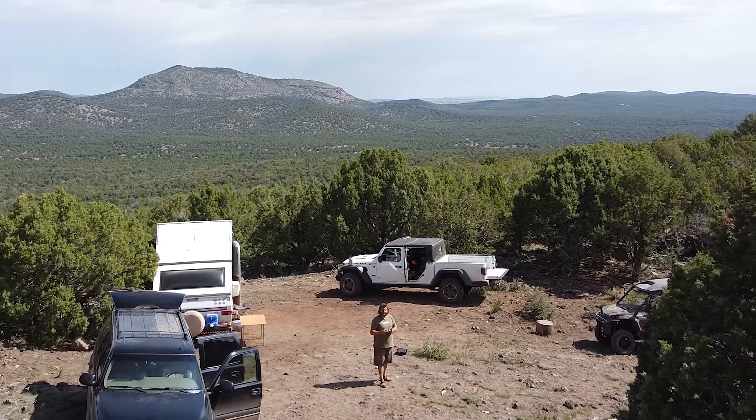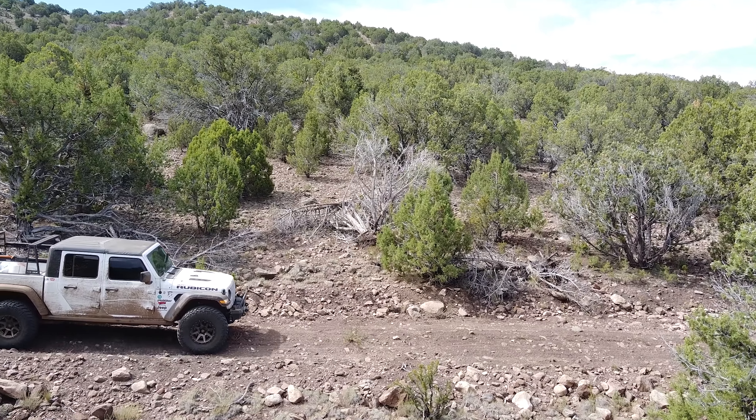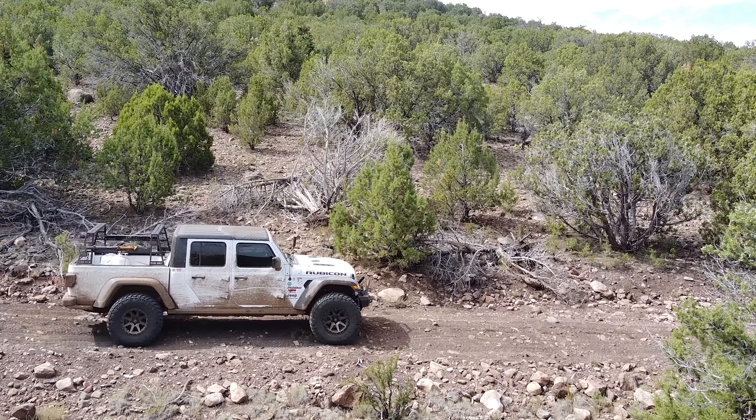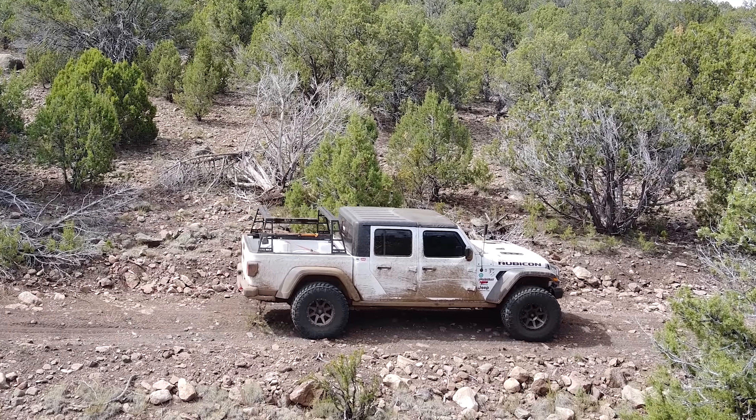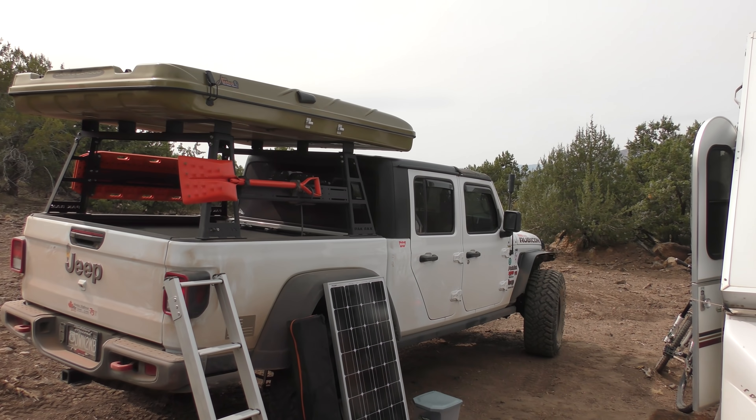I am so stoked to introduce you guys to this place. It's been an amazing year — between building this truck, buying this trailer, selling the Dodgeball Hall, and now we've got this off-grid property we're building. Don't worry though, I'll still be doing full-time overland traveling for most of the year. This will just give me a fun off-the-grid place to hibernate for a couple months.